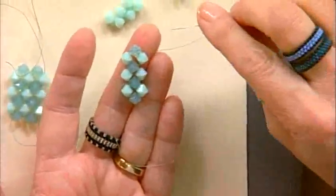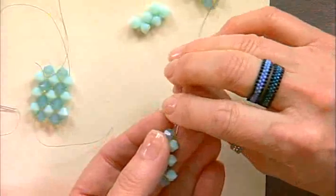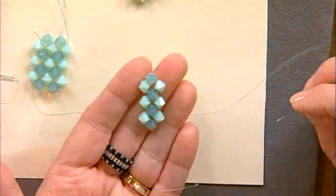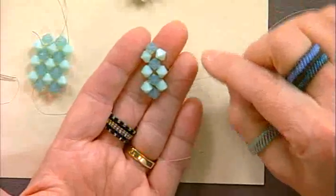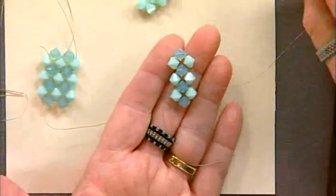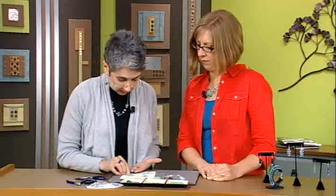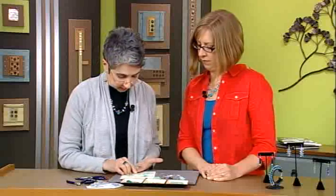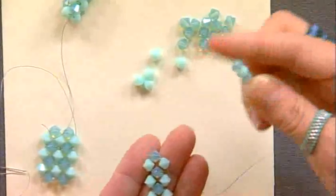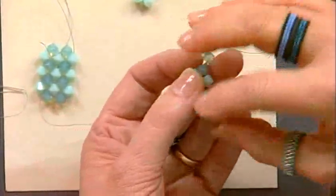So now I'm going to want my next column to come down here, so I'm going to continue around the circle and come through the mint bead. Now I'm ready to start my next column, and I know that the bottom bead is going to be the translucent bead, and the side bead is going to be the opaque bead, and the top bead is going to be another translucent bead, so I'm picking up three to start my next row. Just like this. That makes sense.